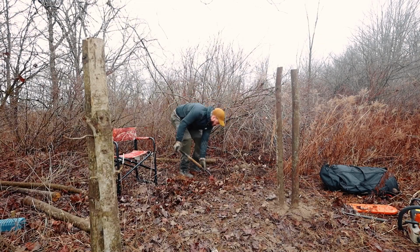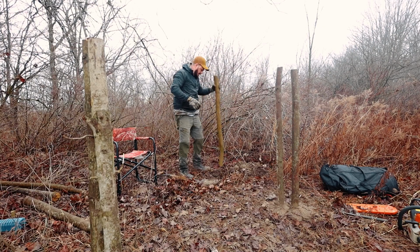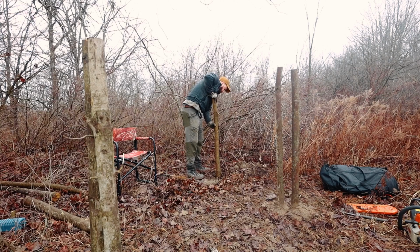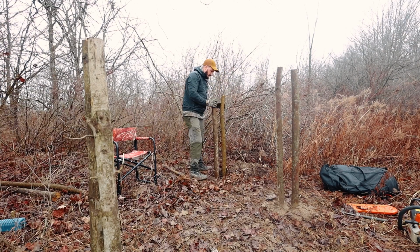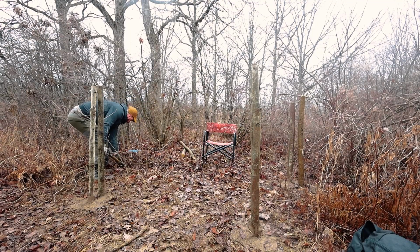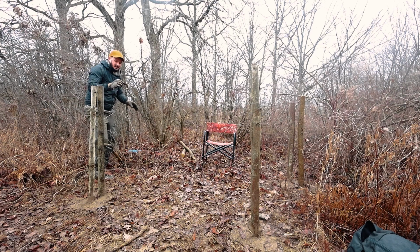So the ground is super soft here. Be a good place to fire this one in there. Actually, I'll do it this way. Great. Okay. No way. You saw this right on video, right?